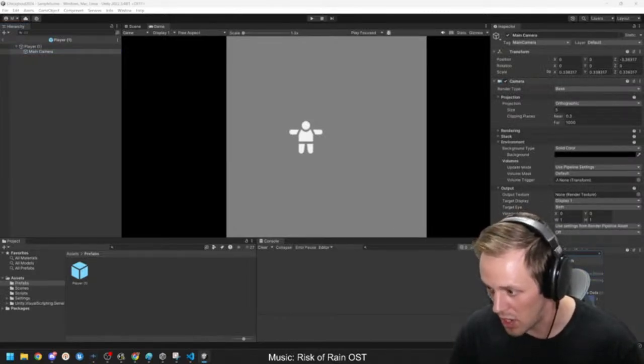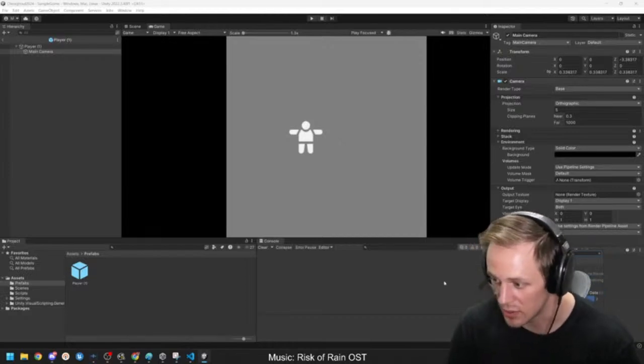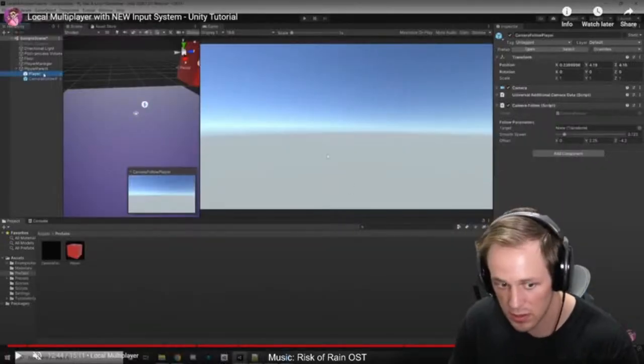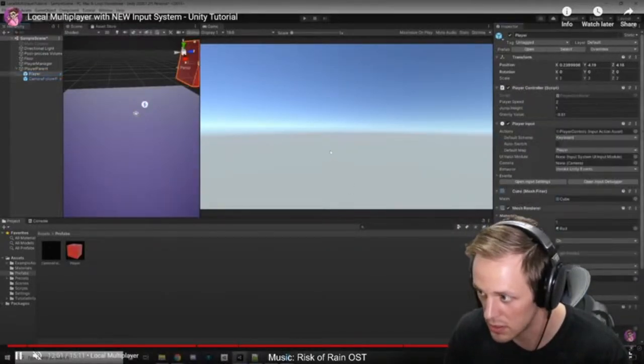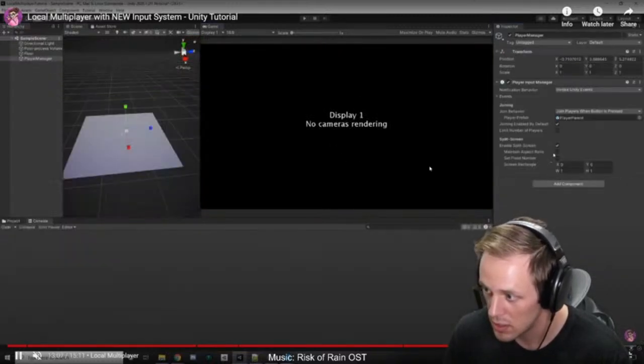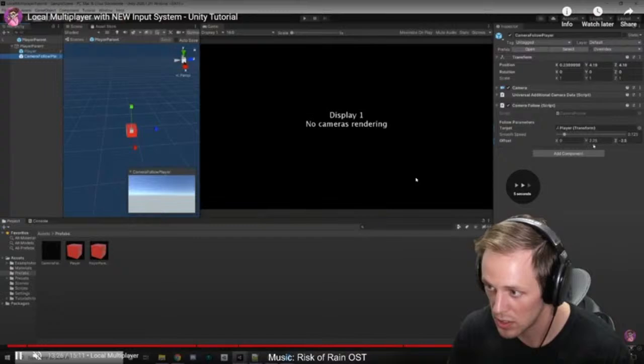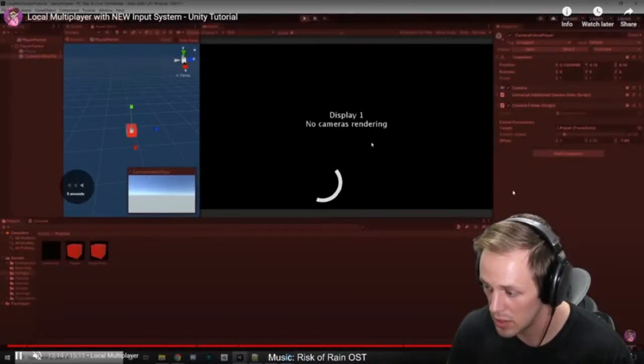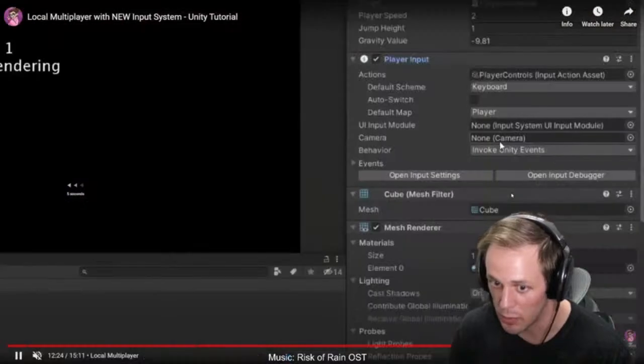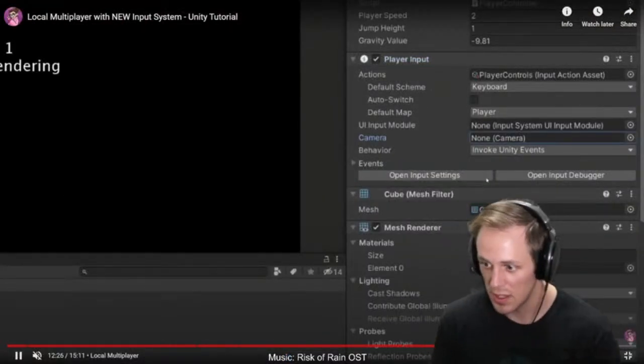Camera? No. It's not included. Well, maybe they have a link to that. Camera follow player, player input. Camera follow. Yeah, I really want a camera follow thing.